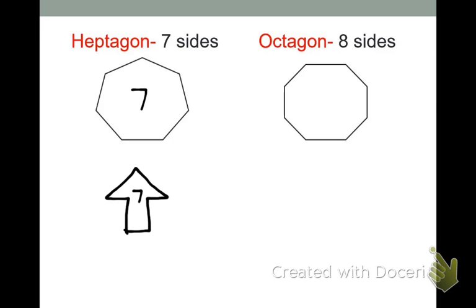Think about an octopus. How many legs does an octopus have? 8, okay? It sounds similar to octagon. There are also 8 sides on an octagon. What shape is an octagon that we know of? Stop sign. A stop sign. Okay, very good job. All right, so you guys are going to have to memorize the names of all of these different kinds of polygons.